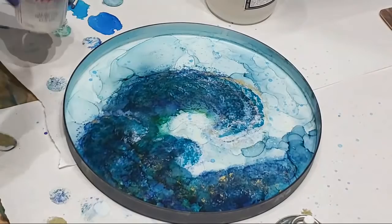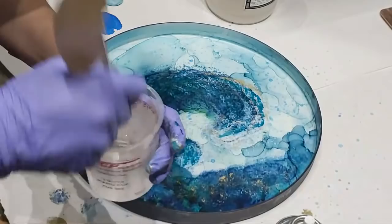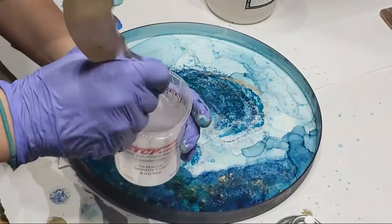So this resin is a 1-to-1, which means you do equal parts A and B. I mix mine for 3 minutes, which is what is directed on the side of the bottle.